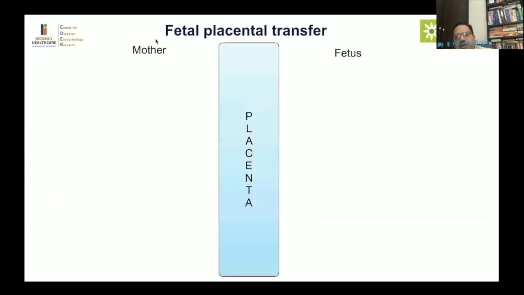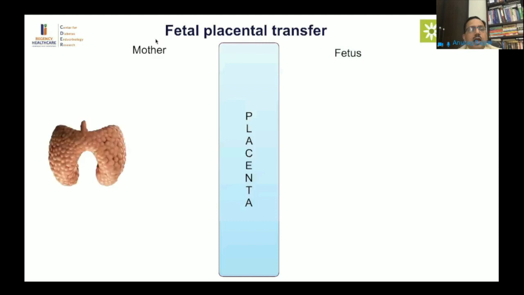A very, very important thing to understand is the maternal-fetal transfer and how this whole regulation plays an important role in that. We need to understand that the placenta acts like a very active sieve of a lot of hormones. In particular, TRH is the only hormone which easily passes, because it's a small molecule, just a 3-peptide hormone. TSH clearly cannot cross the placenta, and this is very important. Otherwise, any mother who has hypothyroidism will have thyrotoxicosis in the child. So TSH cannot cross the placenta.